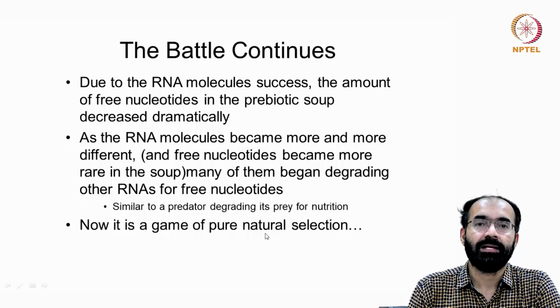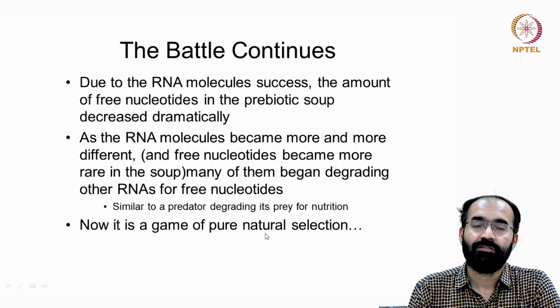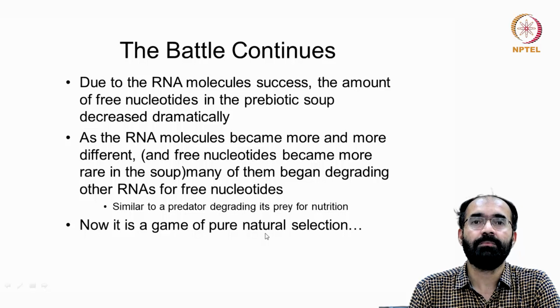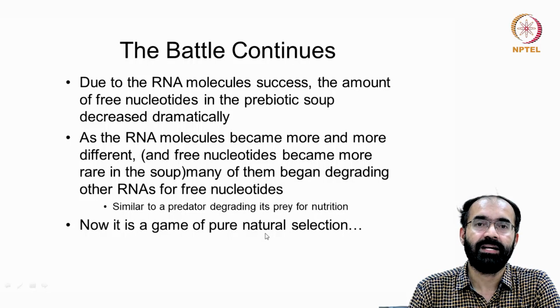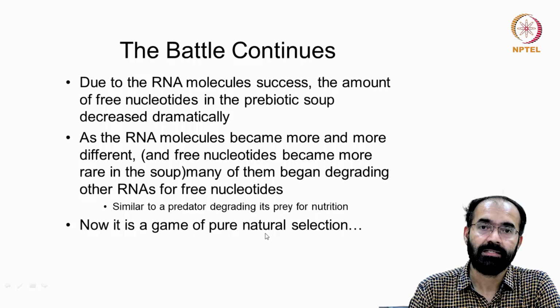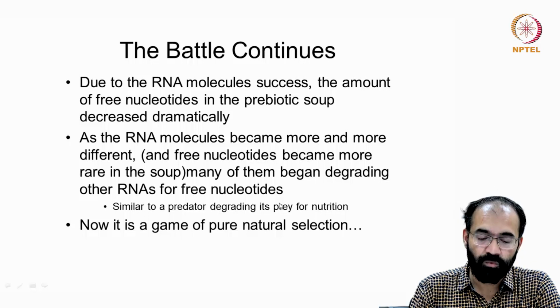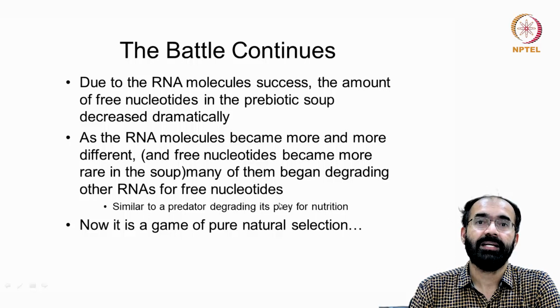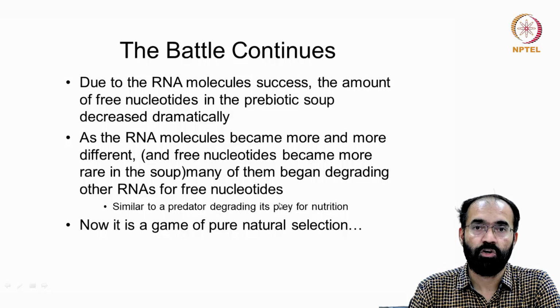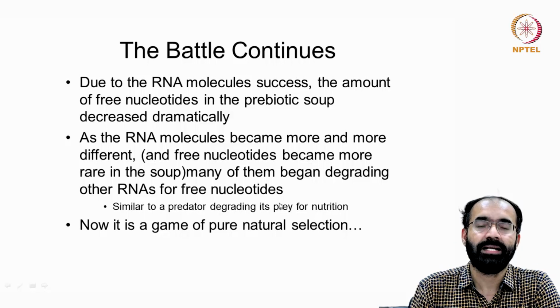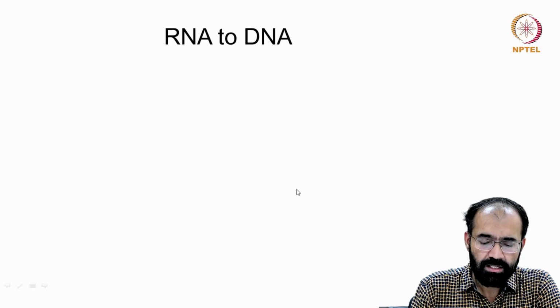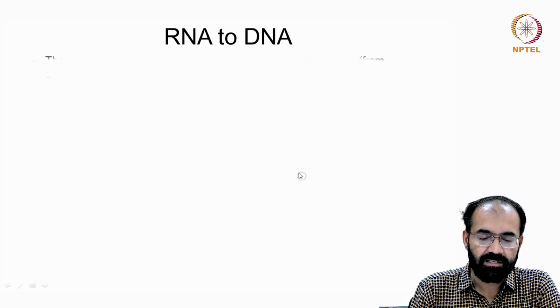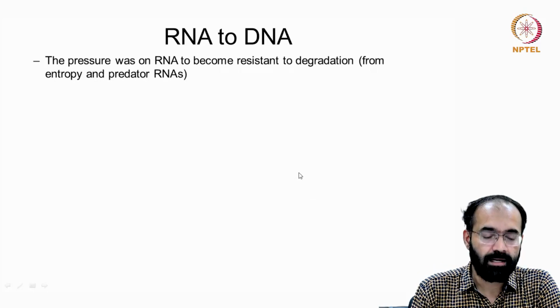Who wins? If I am 50 kilo body weight and a 100 kilo fellow comes, I will lose. If a 20 kilo fellow comes, I win. So the size of the body decides whether I will be a winner or loser. The same logic applies: how effectively a given RNA was able to make a copy of itself, and degrade other RNA molecules, no matter what they are. So it can grow. So now RNA eventually turns into DNA with circumstantial pressure.